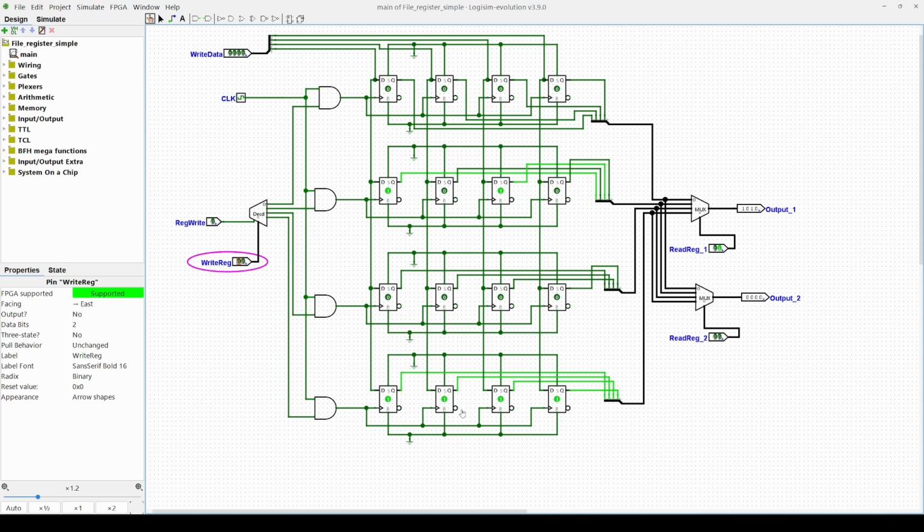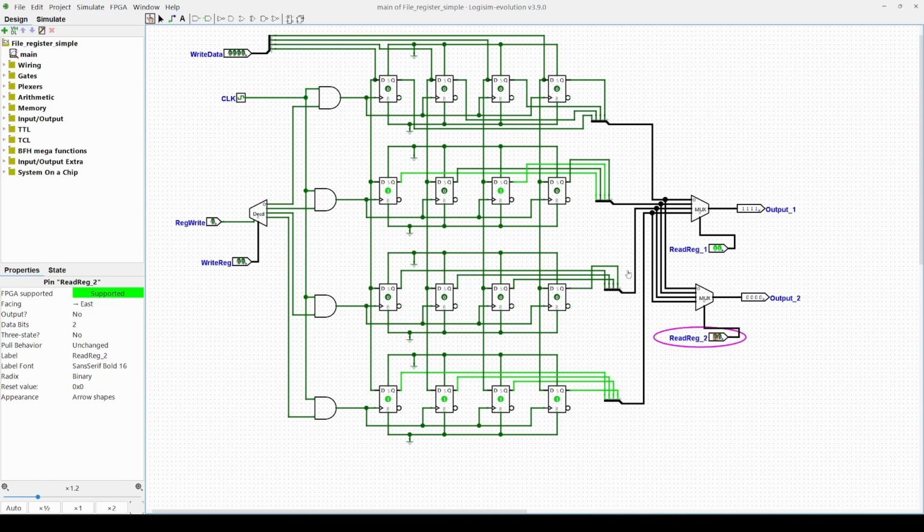And as you can see, if I want to read from register number 3, I will select 3, my register 3, and you can see the value of my register is on the output, and the value of my first register is on my output number 1. And if I also want to read from my last register, there you go. I got 1111 from my last register. And if I want to read from my register number 0, I have a 0 because I have a 0 here.